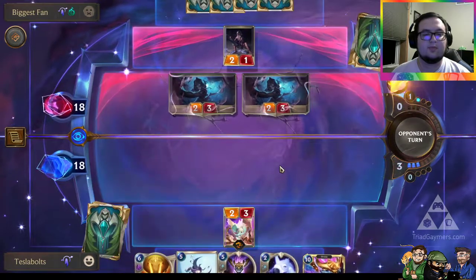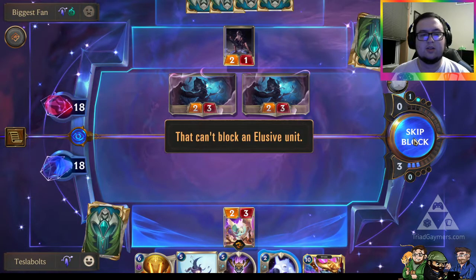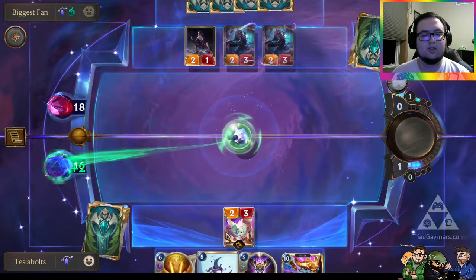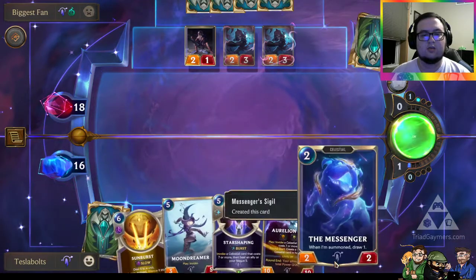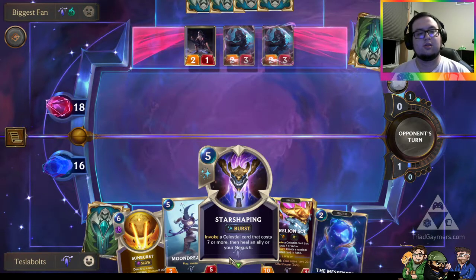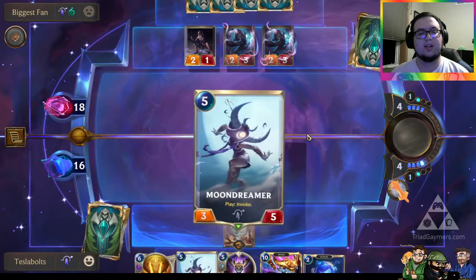I mean, yep, it's not gonna let me do it, so I can't block. So I'm just gonna have to kind of heal through the pain at this point, which gets me a messenger, so that's not bad. I also can do Star Shaping next turn, or the turn after, basically to try and mitigate some of this damage.